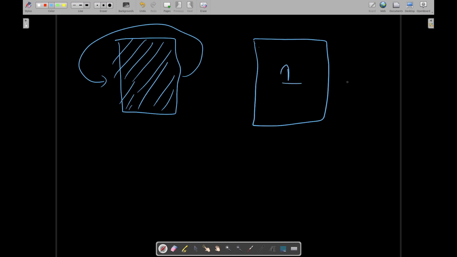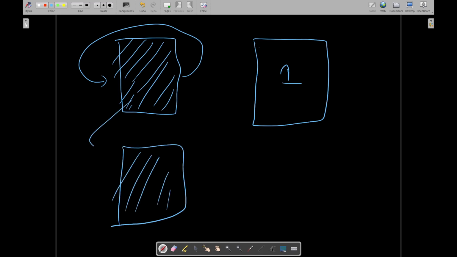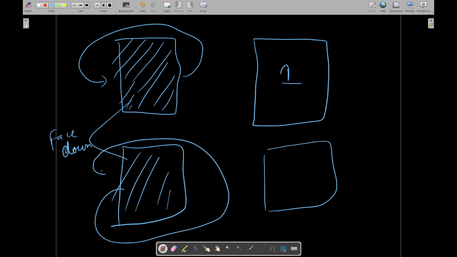Let's say it is 1, or let's say there is another card. This position is face down position. That is what I'm trying to tell you what face down position is.